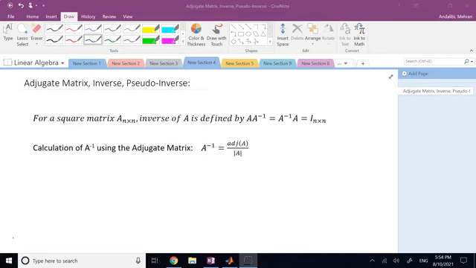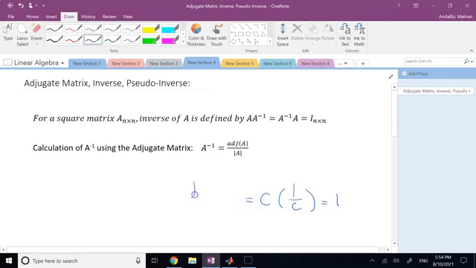So if I have a scalar C, I have also something called the reciprocal of C. When we multiply them together, I will get 1, and it doesn't matter which side I do the product from, right? So that's what I have. 1 over C times C is equal to 1 whether from the left or right side.